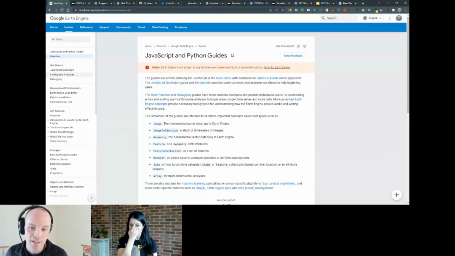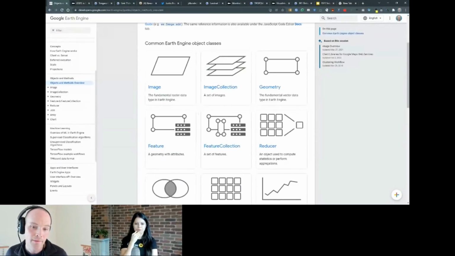So this page right here gives you an overview of the most common objects that you'd be working with. The majority of our data are image-based, raster-based, so it's like pixels of regions of the Earth. Each of those pixels represents some kind of attribute for what's happening on a given location. So we have single images, which might represent a date, an observation from a satellite. And then we have image collections, which represent a time series generally. So you could imagine that a satellite is collecting observations of the same location over time. So you do a time series analysis to look at change over time.